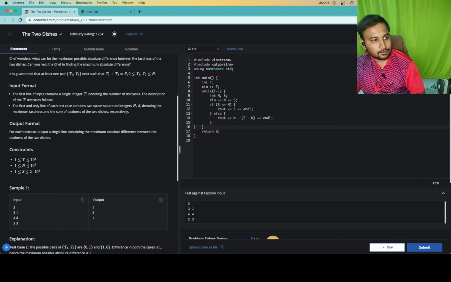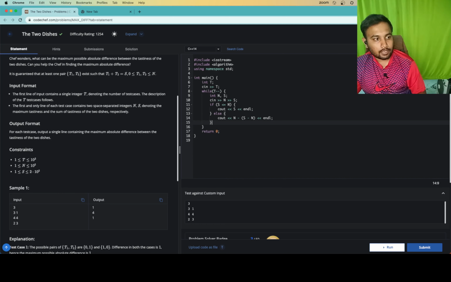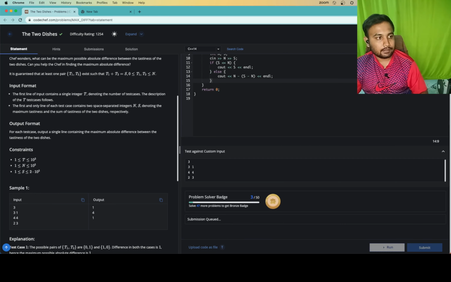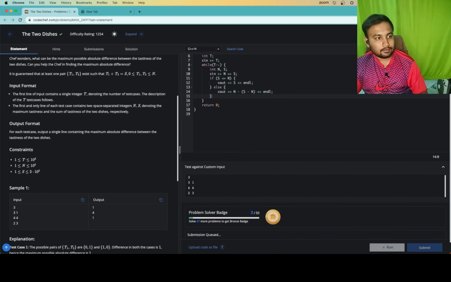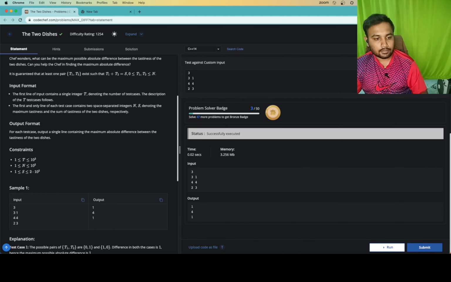So let's remove this. Now our problem just boils down to if and else, right? Now let's run it. This is correct.